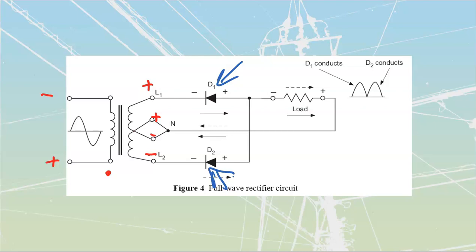Peak inverse voltages are also going to need to be calculated for these ones. Once again, if I give my polarity dots over here, we will go with the positive here, which would mean this is a positive. Therefore, this point is a little bit more negative. This point is going to be negative, and this point would have to be a slight bit more positive over there in the neutral. So looking at these, we're just going to take a look at which ones of these are going to be forward biased and which ones are going to be reverse biased. I see I have got a negative attached up here to a cathode, so that one's forward biased. I see that down here, I have got a positive attached, so this one is going to be blocking.